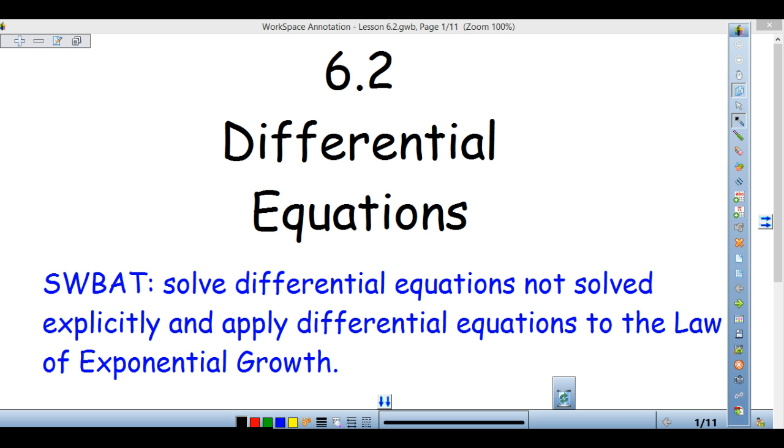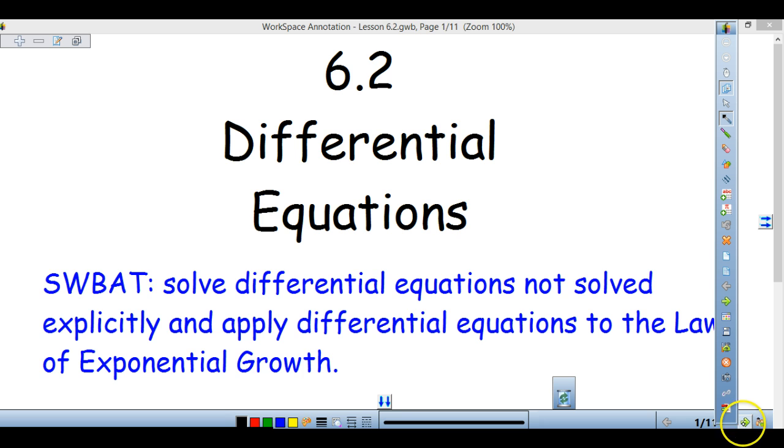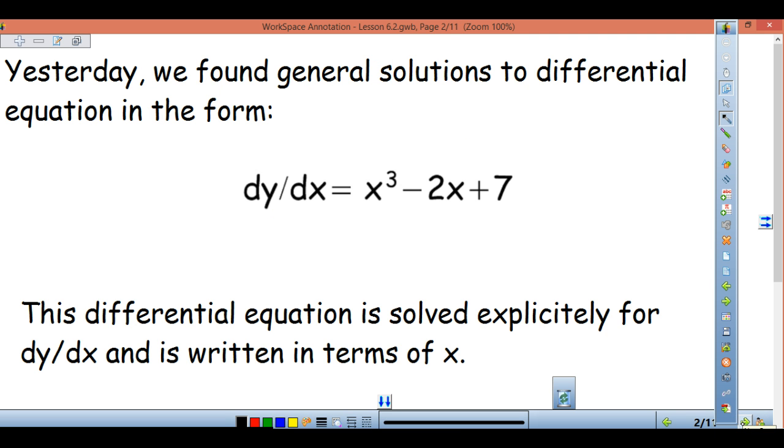growth. So just as a quick recap from the previous lesson, recall that a differential equation is an equation that contains at least one derivative. So if we have something like dy/dx equals x cubed minus 2x plus 7, when we're asked to find the solution or to solve the differential equation, we want to find the original function whose derivative is equal to this. So we would just say, all right, so we know that a possible function that would have this as its derivative would be something to the fourth power.